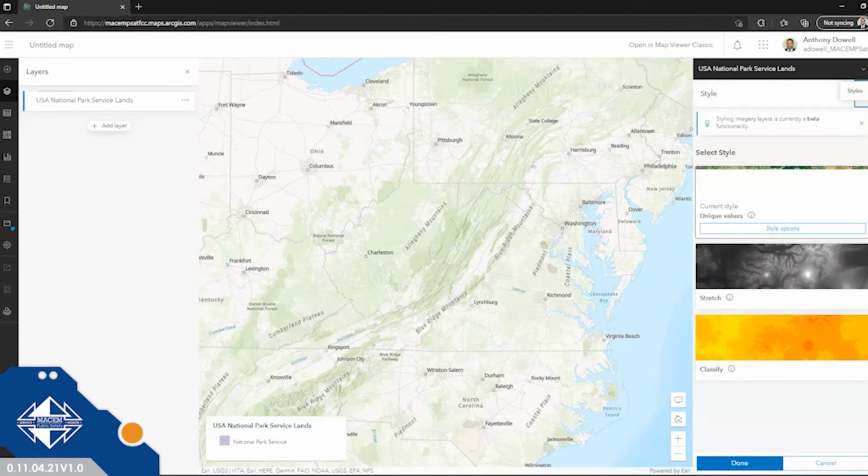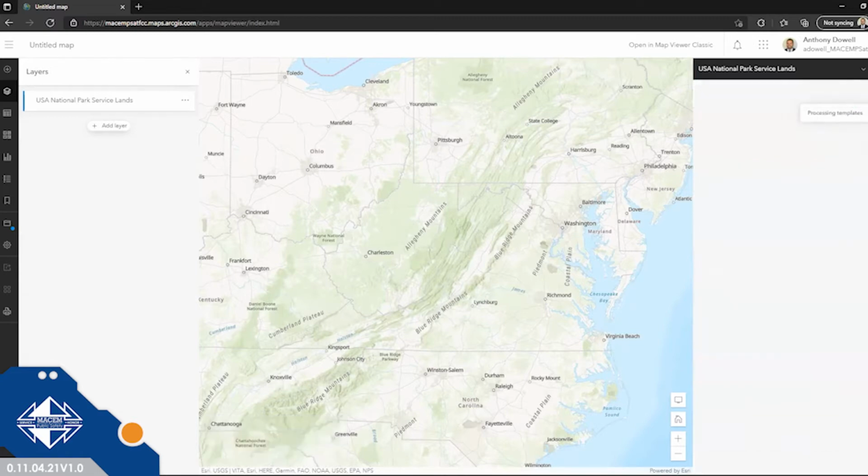You can also change the style of your layer based on unique values, which might be applicable if you have a data set that has various classifications or types. So if you had a buildings layer, you may want to stylize your buildings based on an attribute. So commercial buildings, you might want to show with one color, residential buildings with another. That's where you can apply that type of a filter based on unique values. You would do that under style.